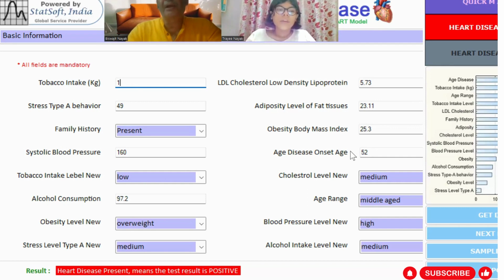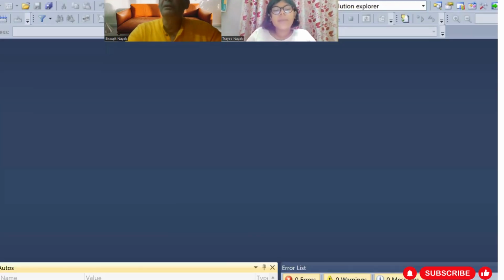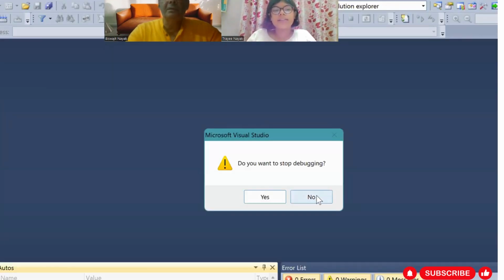So this is the way you can do a lot of simulation, or you can change the different parameters in order to do your capstone projects. From the following data type, can we also suggest medicines?